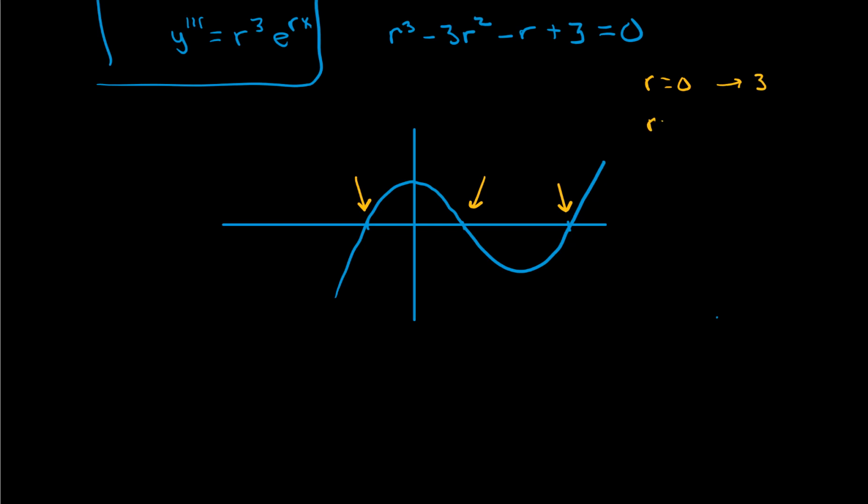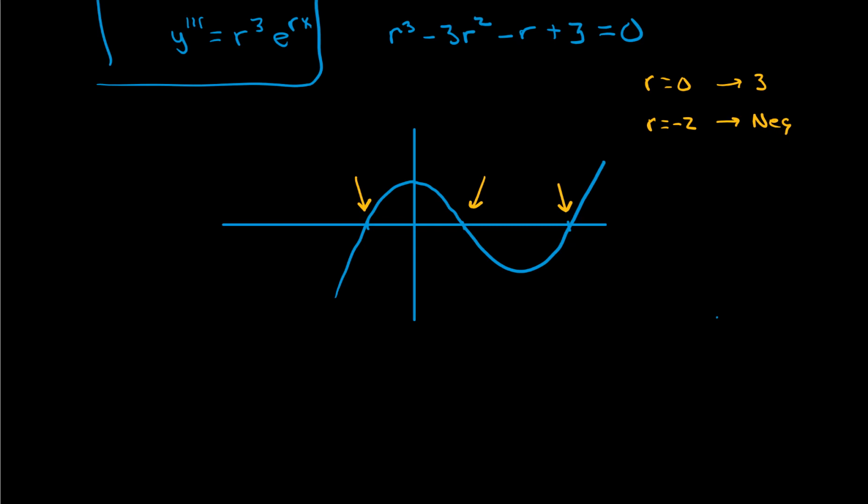If I choose something like r equals negative 2, the value I'm going to get out is negative. Now, if we go from a negative value somewhere down here to a positive y value, something up there, what that tells us is somewhere between these two values, negative 2 and 0, that particular polynomial has to intersect the x-axis. In other words, there's a root in there somewhere.